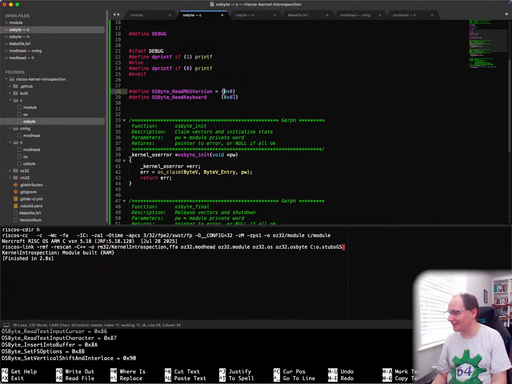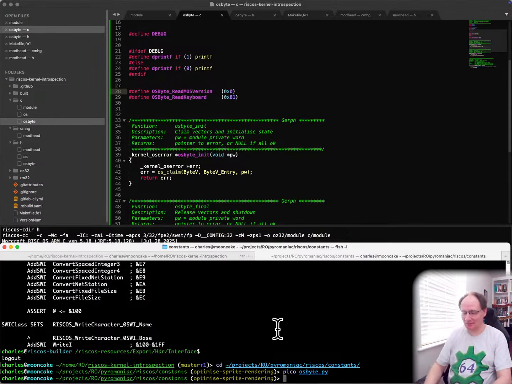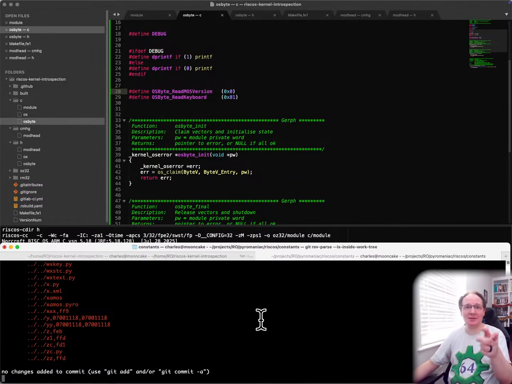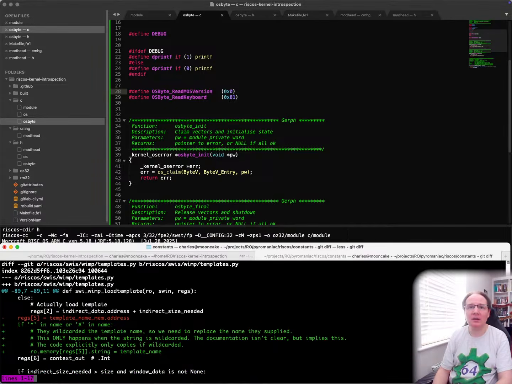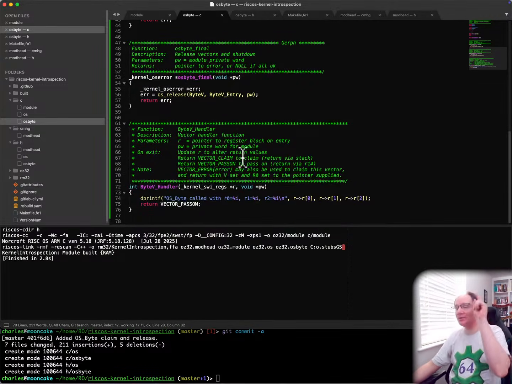Right, where was I? I'm losing my brain here. Yes, I was doing this. So whilst I also remember, I'm in the wrong place. Hang on, did I just edit that file? Is stars in there or hashes in there? Oh, that was my fix from last time. I still haven't committed that. Oh, I must go and do that. That's not what I was trying to do though. What I was trying to do was this. And I was just thinking, sorry, my brain is going all over the place at the moment.